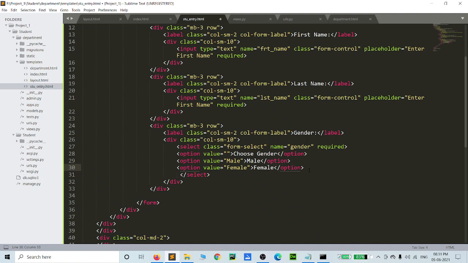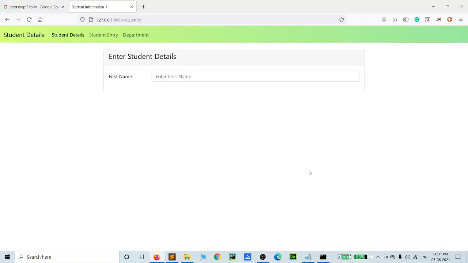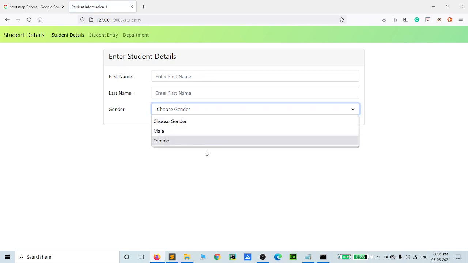Now we check our form, refresh it. It's working perfectly, male and female.